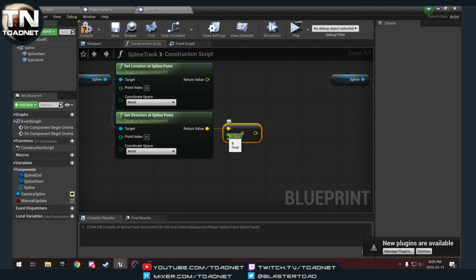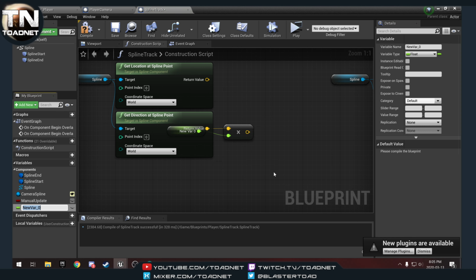And that float, we're going to promote to a variable, and we're going to call this collision offset.